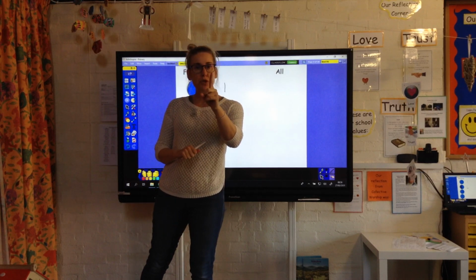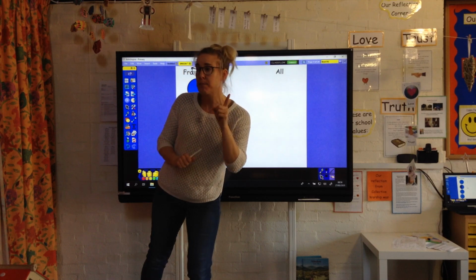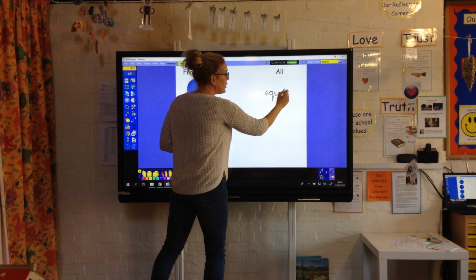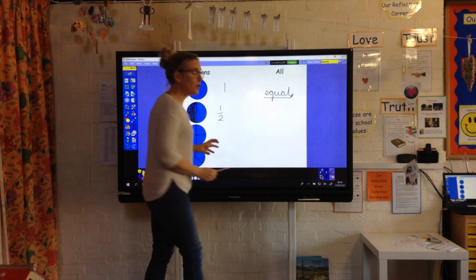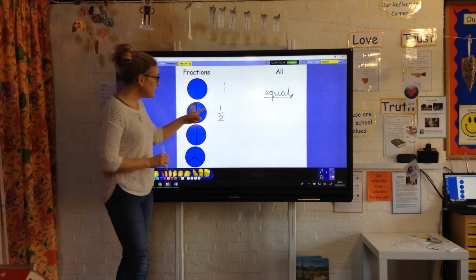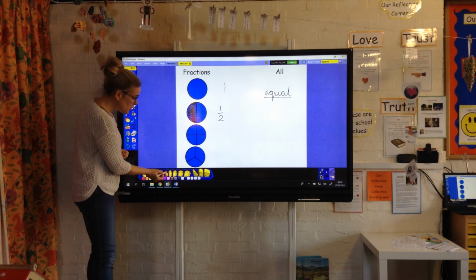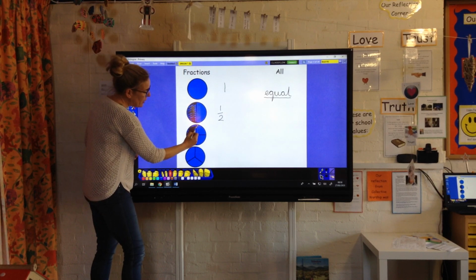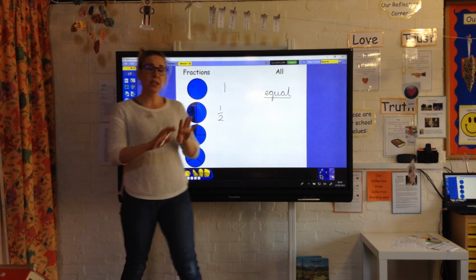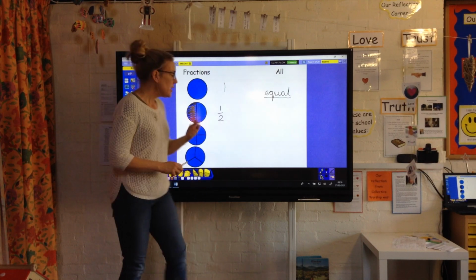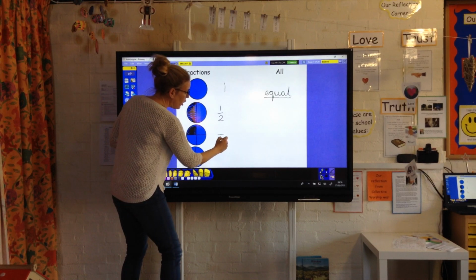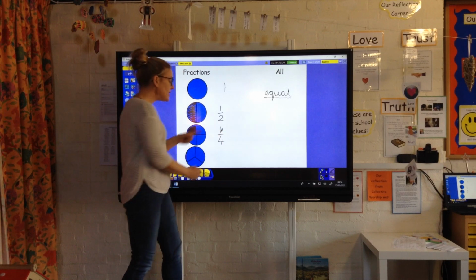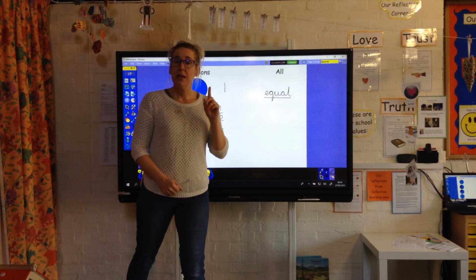Now there's a really special word that we have to remember, which is equal. Well done. You have to remember that word equal. When you are thinking about fractions, all of your parts have to be equal. So a half, you split it into 2. Now when we get down here, my next image, if we look carefully at this circle, we can see that I've split this one into 4 parts. So when I'm writing this fraction, I've got 4 at the bottom because I've split it into 4 and I've shaded in one of them, and this is a quarter.